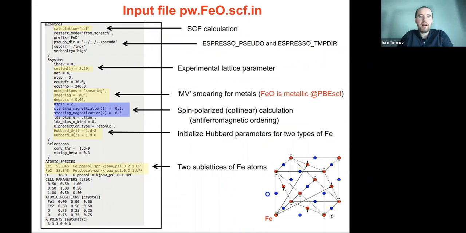And we specify in this case the Marzari-Vanderbilt smearing, or it's called cold smearing. And we also need to specify the value of the broadening parameter for this type of smearing. In this case, it's 0.02 Rydberg. Typically, this is the default value, and we should use this or slightly lower. It depends on the system. And one has to carefully check this parameter.